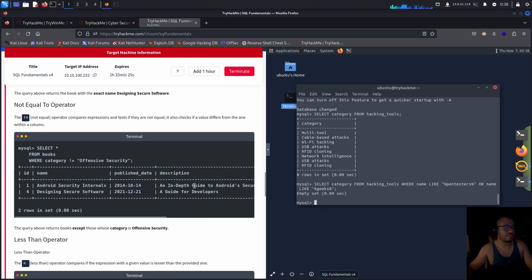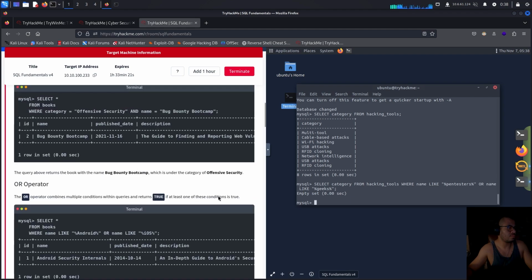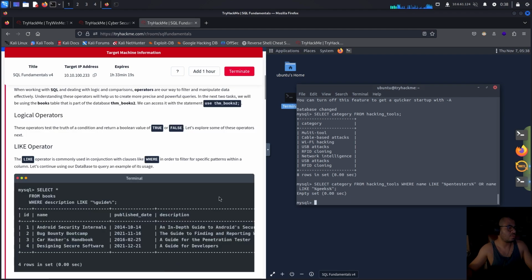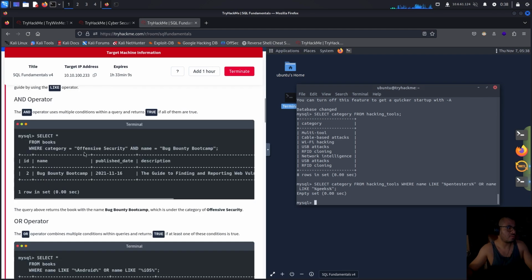How would I go about this? Let's take a look at this. Like operator, yeah. Select all from book where category is like, no, that couldn't be the case. Where category is equal to and name. I guess this would be it.